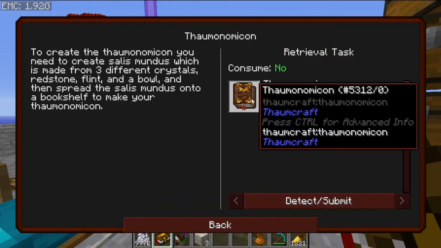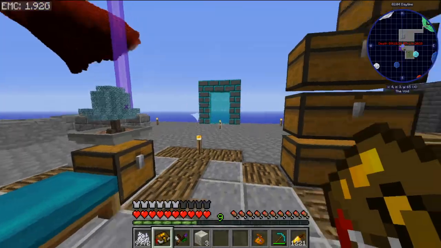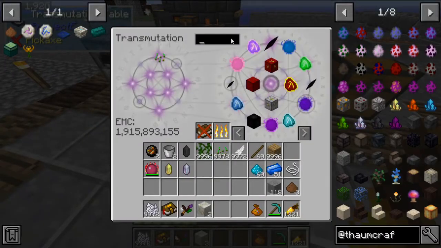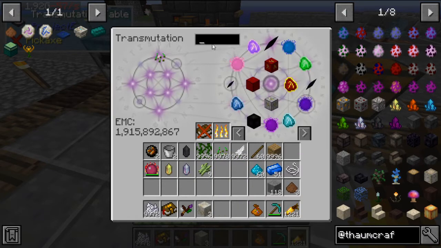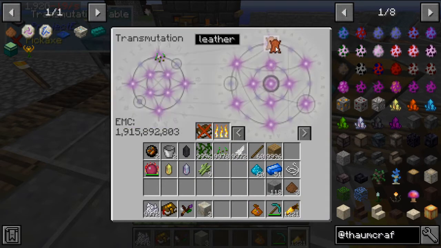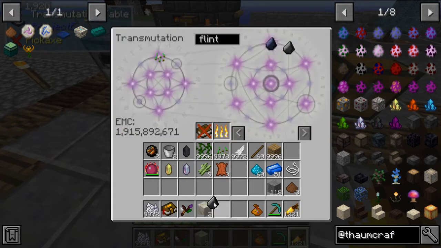So, to create the Thaumcraft, you will need to create Salus Mundus, which is made from, okay, 3 different crystals, redstone, flint, and a bowl. Then spread the Salus Mundus onto a bookshelf. Okay. So that means we're going to need 9 paper. So get sugar. 9 sugar. 3 leather. Because, yeah, we got to craft a bookshelf. And then we also need to grab flint and redstone.